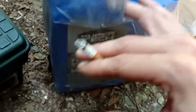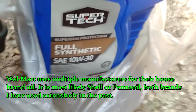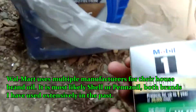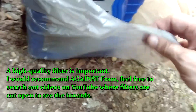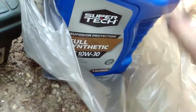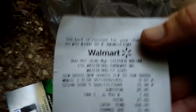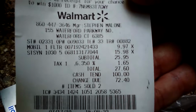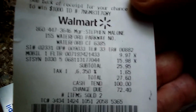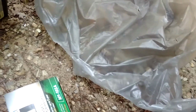Here I've got my Walmart brand full synthetic 10W-30, my Mobil 1 oil filter, and my single-use plastic bag, which now in Connecticut costs 10 cents every time you buy one at a store. I purchased this a while ago, but the heat's been too nasty to do anything. And it costs $26 to do an oil change yourself, which is actually more expensive than most places now. But at least I'm doing it right.